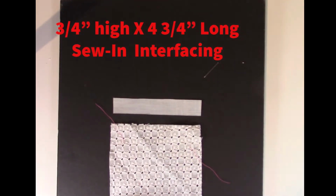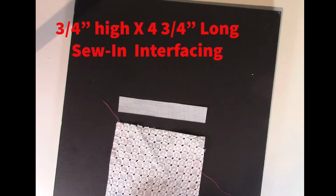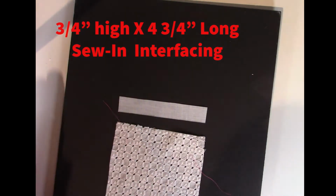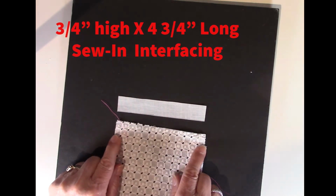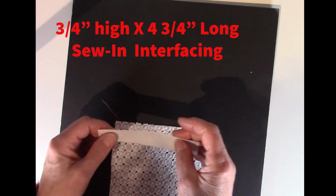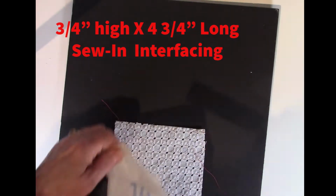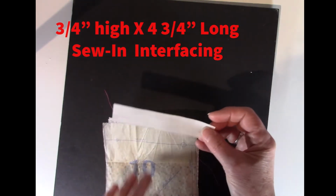This is not in the pattern, and I want you to cut it. The pattern, my pocket, measure yours. I'm sure they're the same. The pocket is I believe 4 3/4 inches wide. And I want this to be able to go on that fold line on the pocket.